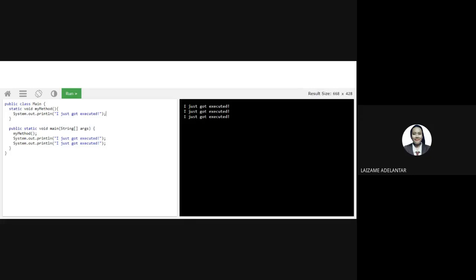A block of code which only runs when it's called. Whenever you want to run a code, you always put System.out.println, right? So maybe it's part of the methods.